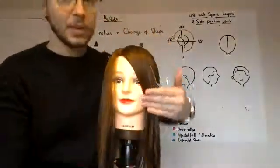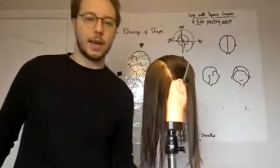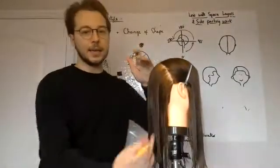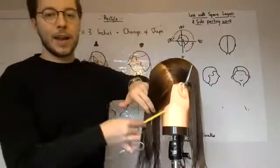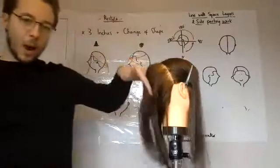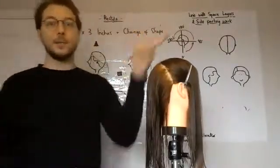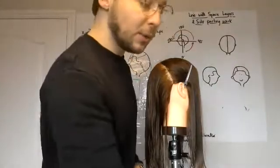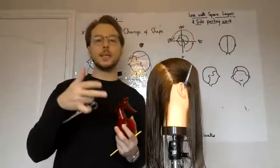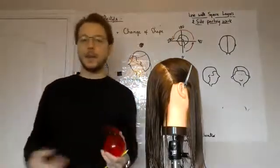Okay, so if we see again, section's just over the ear, and I'm going to focus on this back piece of hair because there's so much density in here. There's double the amount of hair in here, as we say, than there is around the sides. So we can go nice and heavy with this layering if we want to. We can go nice and light with this layering. All we need to do when we're thinking of layering is think, our consultation, she said the hair is quite heavy. So what do we do? We lift the hair higher than it was before.